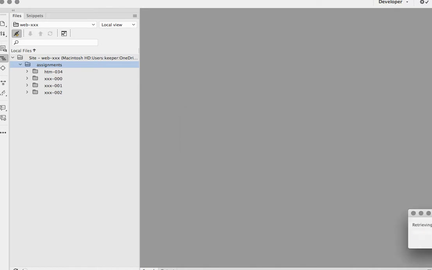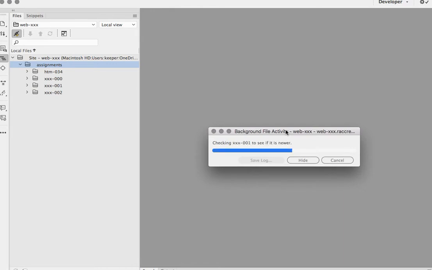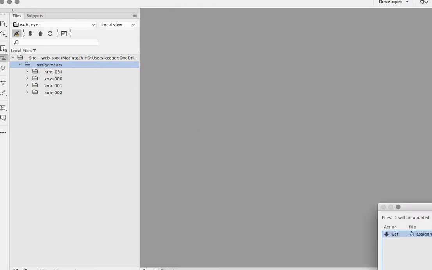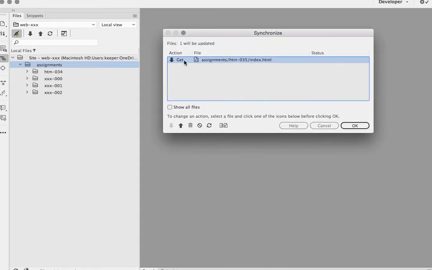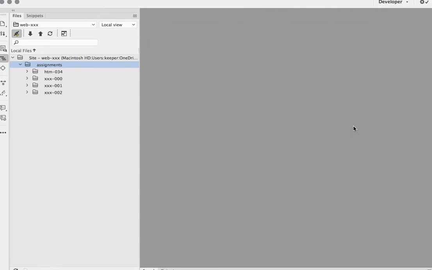So I'll go ahead and I'll preview it. It's going through looking at a list of files on the folder, on the server, and the only one it came up with is that one that we actually just created up there in the web file manager. And so I'm going to say OK and bring it down, and you'll see it drop below the 034 folder right there, which is what it did. And so now I have that open.